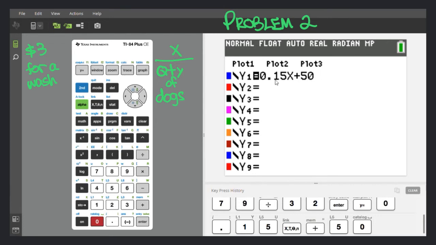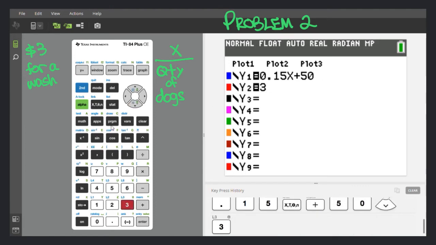Now I purposely put this here because I want you to see that this is kind of like slope and this is like the y-intercept. So this is the same as y1 that's on the page. Now y2 is 3x, so I'll enter that as 3x. Now that's the revenue function, the revenue equation based on your mom's offer of paying $3, kind of like your allowance. That is the revenue function.